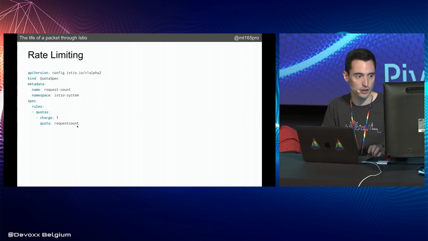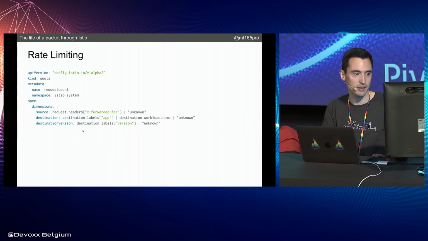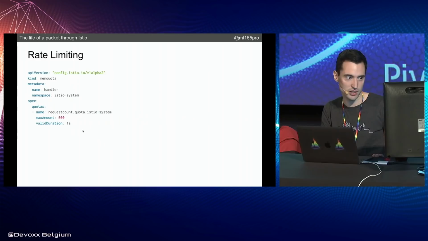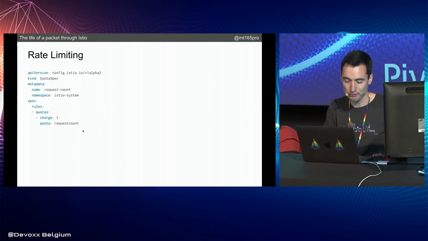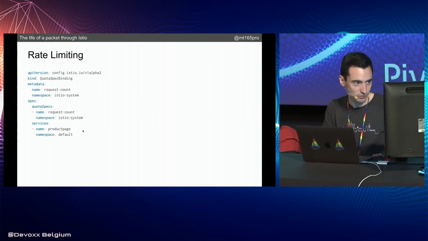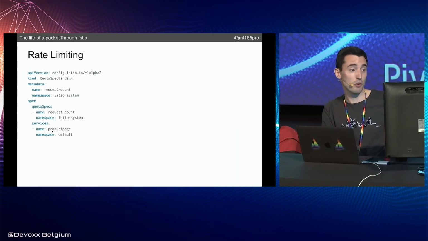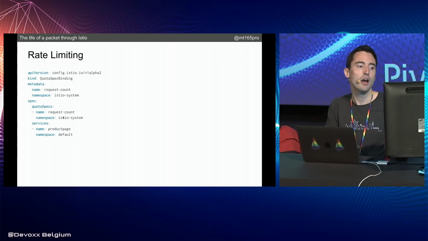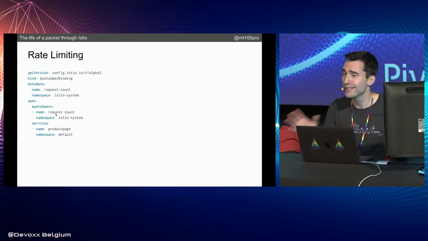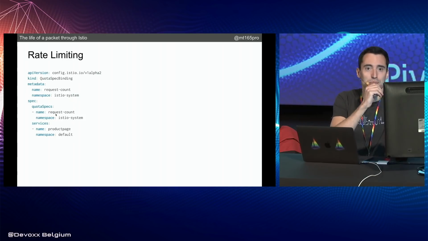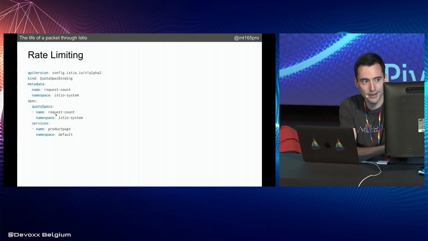So you go and take one out of the bucket addressed by these dimensions in this in-memory space of buckets, following this routing rule. And then we bind a thing into it. So we say, right, product page in default namespace uses that.